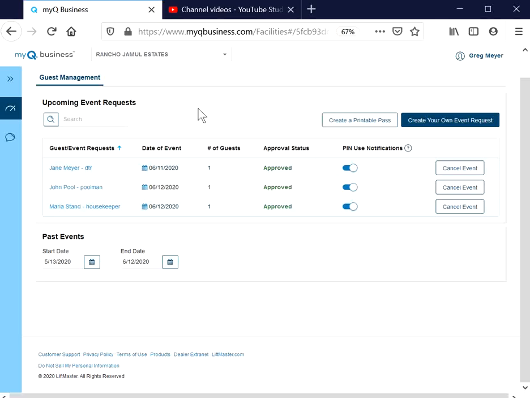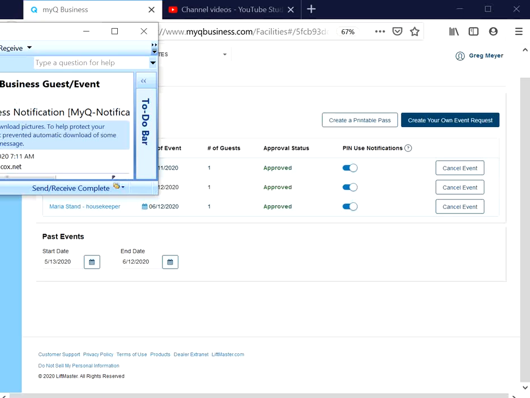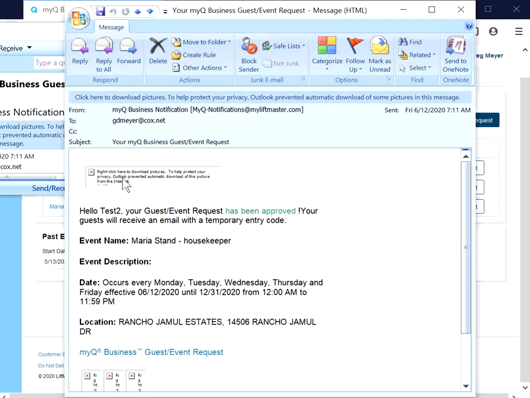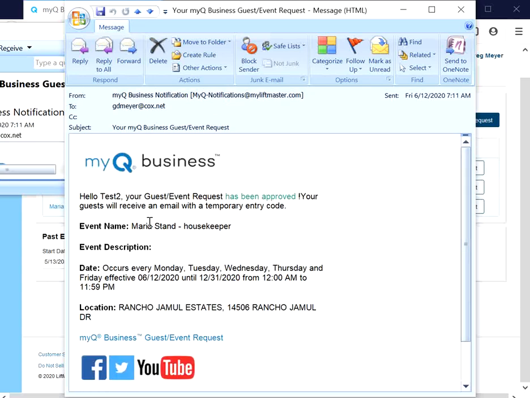Okay. Now what's going to happen is we're going to get an email, and it's going to have Maria's code. And here's the email. It says has been approved, and it's for Maria, the housekeeper.